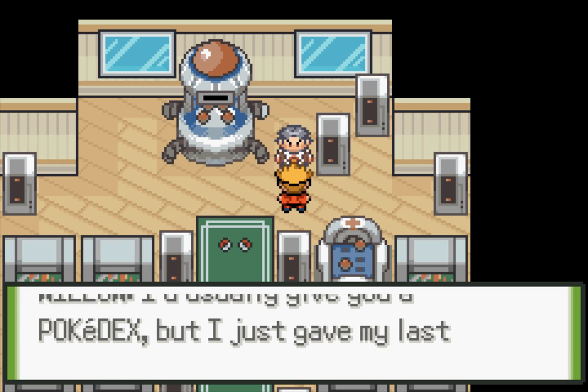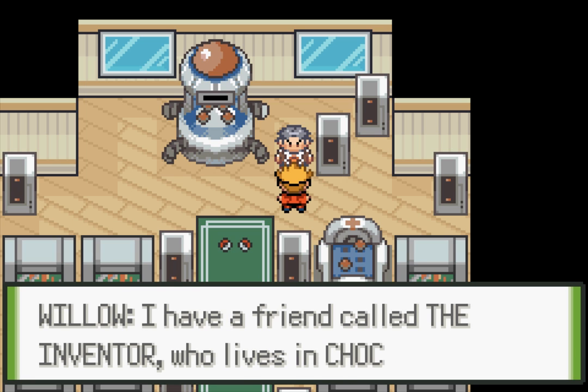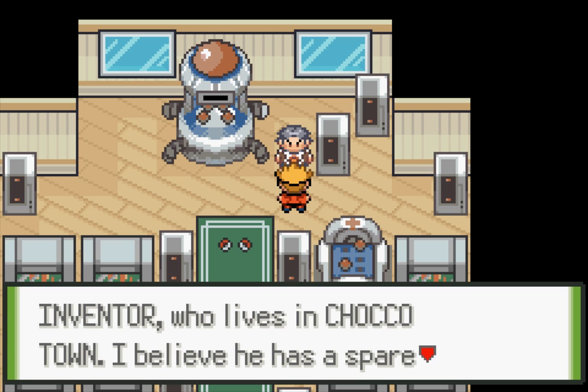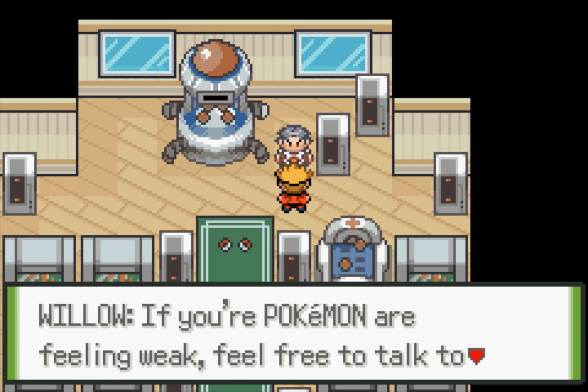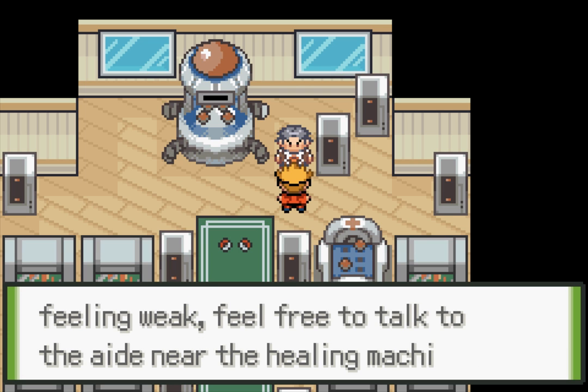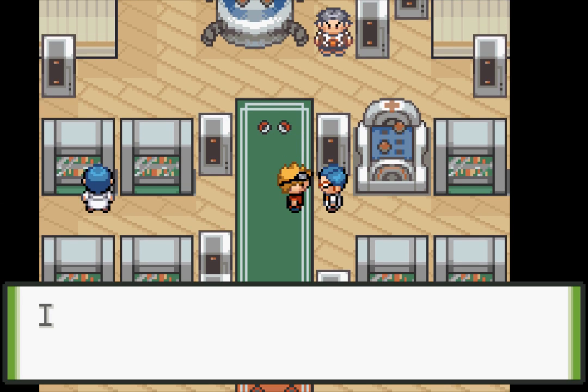I'd usually give you a Pokedex, but I just gave my last one out a few days ago and haven't received any more. I have a friend called the Inventor who lives in Choco Town. I believe he has a spare Pokedex or 2. Would you mind seeing him? If your Pokemon are feeling weak, feel free to talk to the aide near the healing machine. Safe travels.